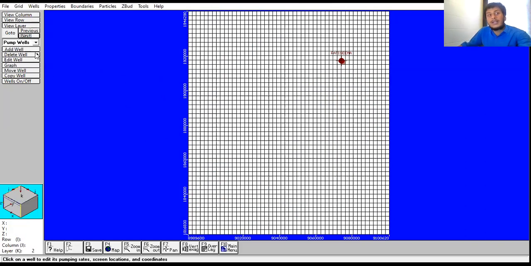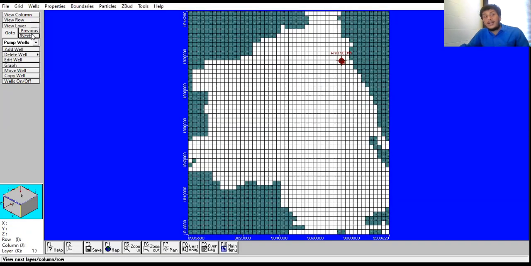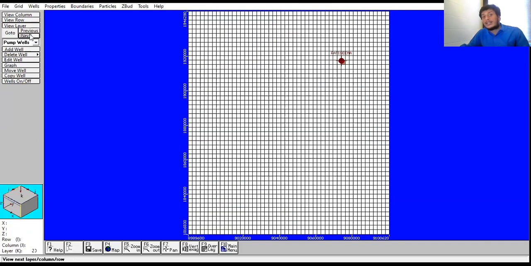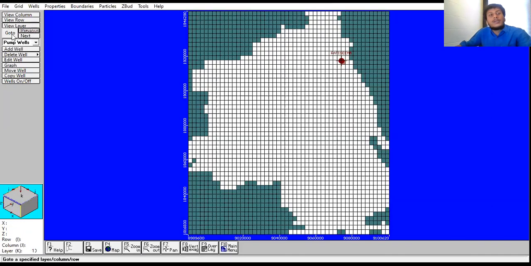Next, click next. It is in the second layer. It is in the third layer. My study area has around, I guess, 10 layers. So I am having 10 layers. If you click next, it will take you to the next layer, third layer, fourth layer. This is the seventh layer. This is the eighth layer. You can see here, this is the number of layers. That is how it will do.